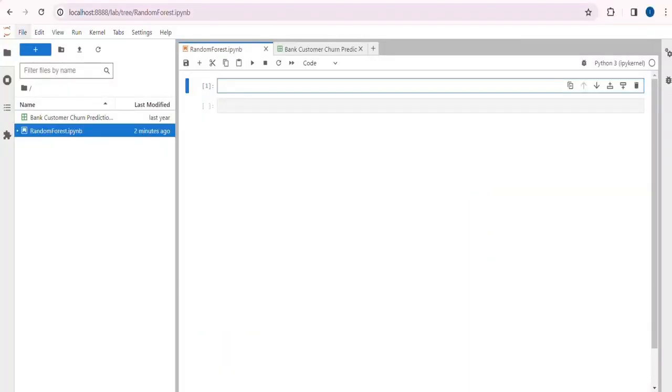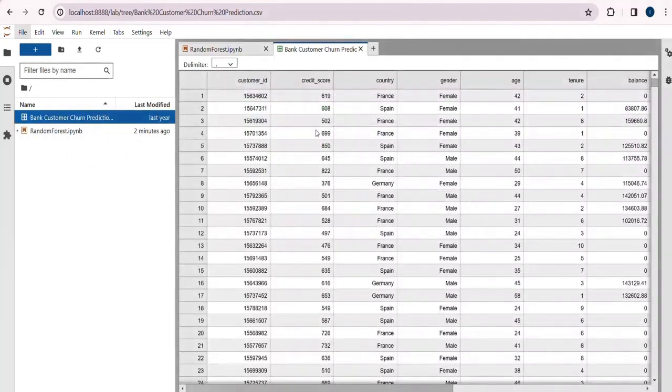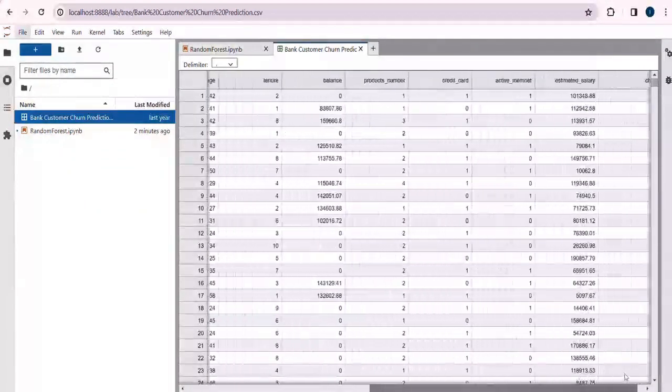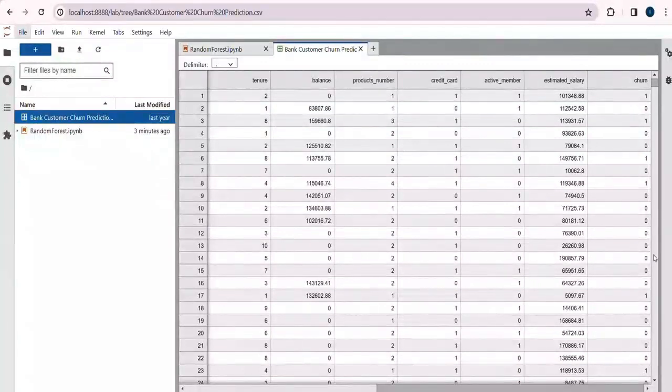Yeah, so practically what we have been talking about, we are going to use it to predict the data set contained in this Excel file, in this CSV file. Here is the CSV file. It contains all these columns. We're going to use all these columns as our X variable. Then we'll use the churn column as Y.